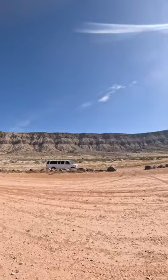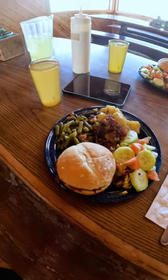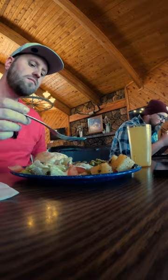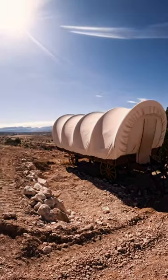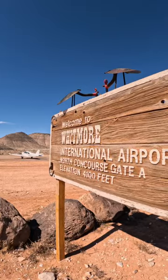JD from the ranch picked us up and drove us to the lodge for lunch. If you give the staff a few days heads up, they can usually make sure there's food waiting for you on arrival, and it was amazing. This place truly feels like the heart of an old western movie. You can sleep in covered wagons, do river rafting in the Grand Canyon, horseback riding, and so much more.